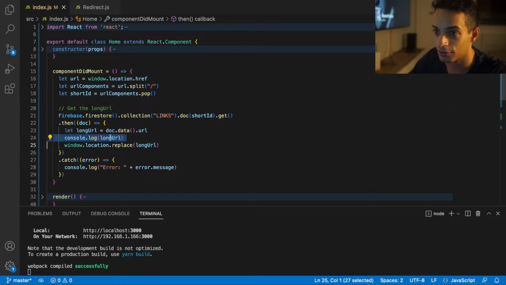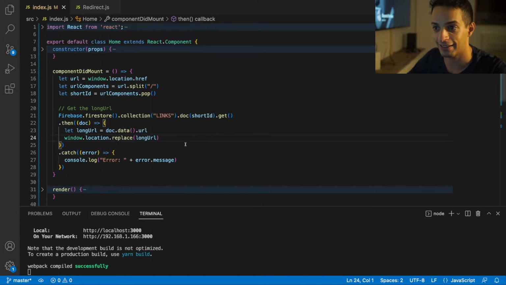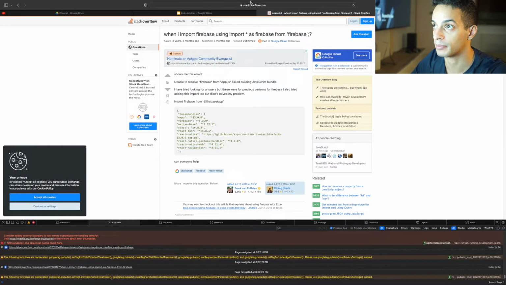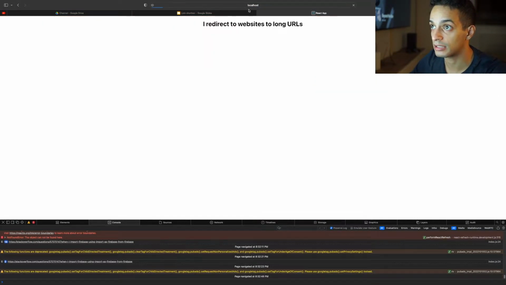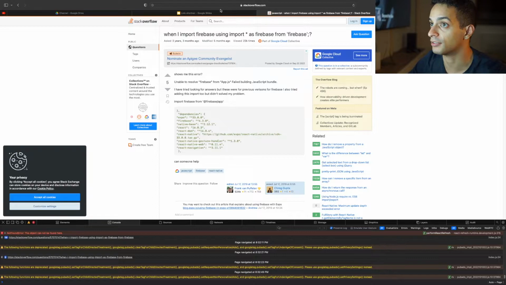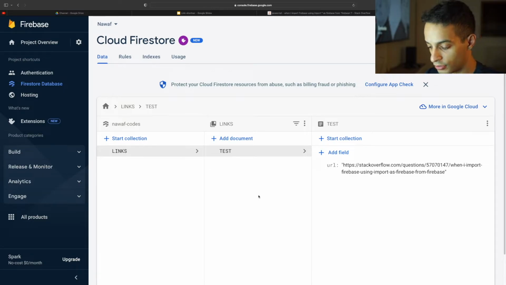Cool. Nice. So we just made the website that takes in the short identifier and then talks to the database and then redirects to the long URL returned from the database, just like this, which is very cool. Okay, and very simple to implement. Again, just so you can see, localhost/test talks to the database, goes over here and gets its URL and then redirects you to it. Pretty cool. Okay, so that was pretty easy.